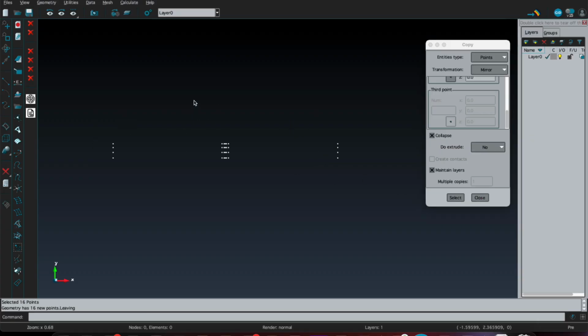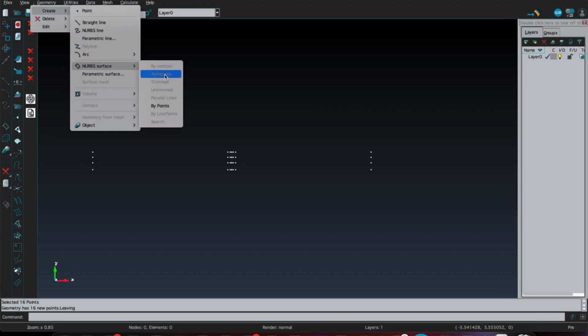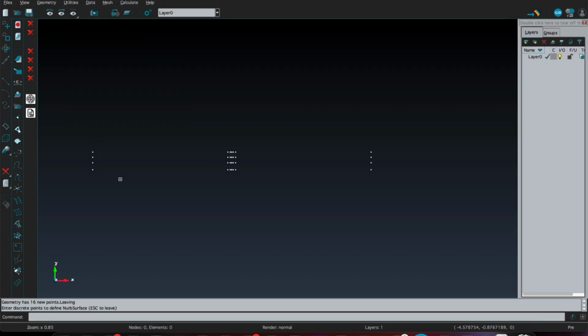Now, as you can see, we have created a set of points that will be used to define NURBS surfaces. So we click on Geometry, Create NURBS surface by points, and then we create all of them.